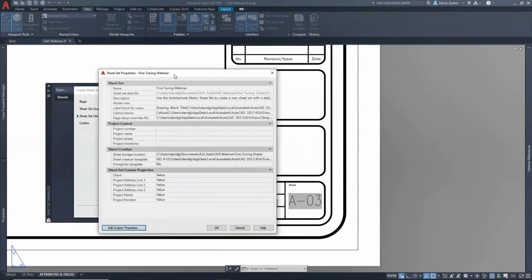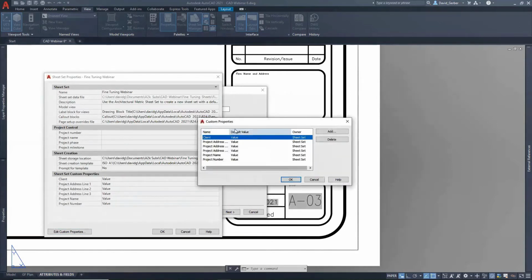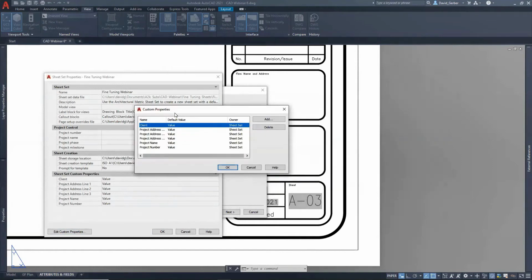Basically, we can set up all the information. So it can even start to take stuff from our title block, and it can take stuff from our template as well, so that new files are always created in that template. And these are all those custom parameters that were in that current title block, and the values. So now when we adjust the values in here, it'll adjust it in our title block. We can also edit them and create new ones. Those were the ones that we screenshotted. It's pretty easy to edit them.